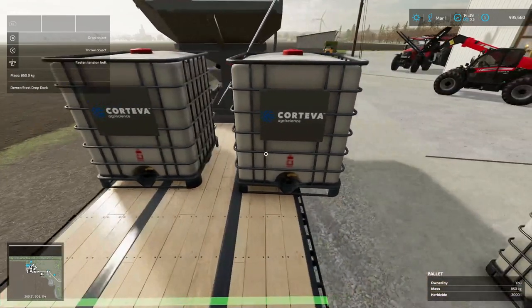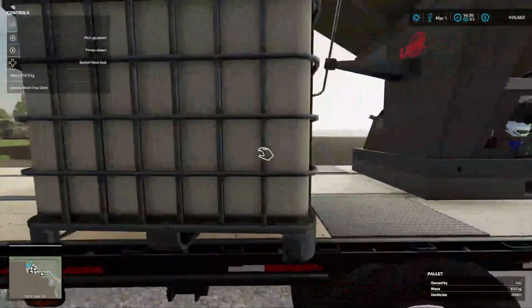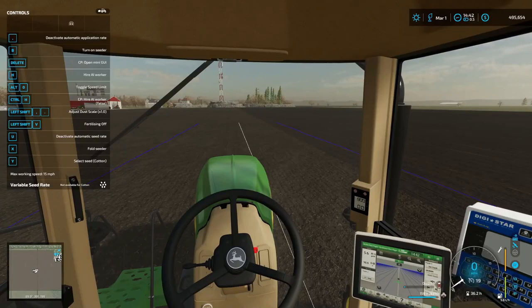My controller is just too fast. I'm going to turn it down. Okay. Good strapper. Alright, let me put these on. I'll be right back. This is what I was talking about, the GPS being off as the worker goes across.